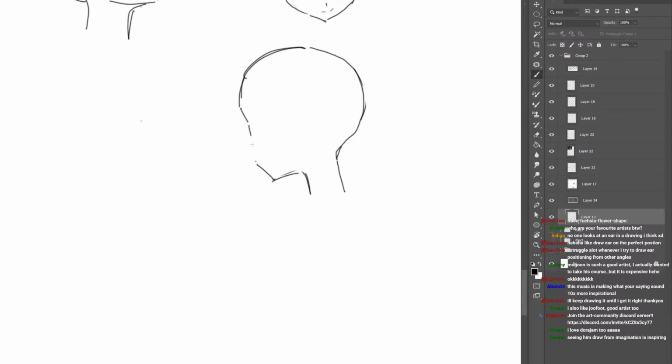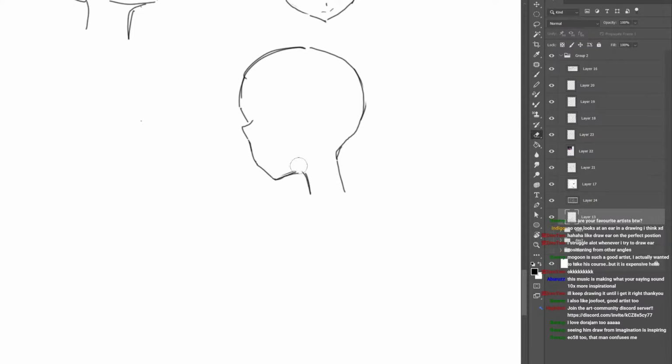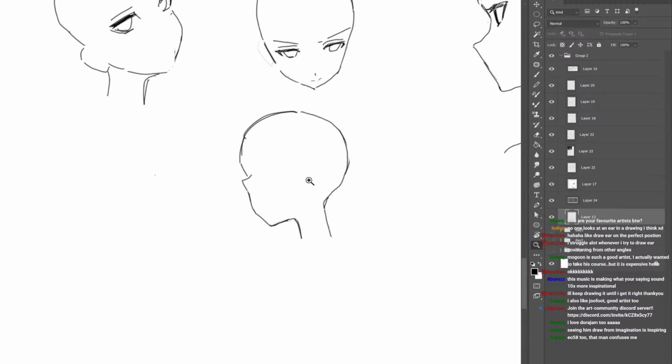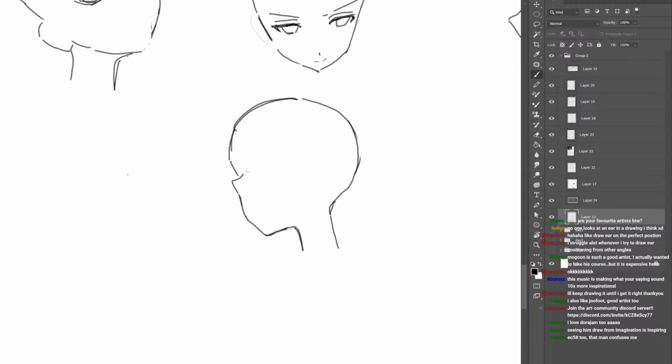Seeing him draw from imagination is inspiring, yeah. It's hard to achieve, but you can pull off doing something like that. I mean, I want to know how is he doing that, but it's just so confusing.